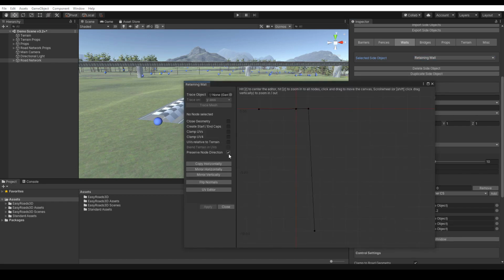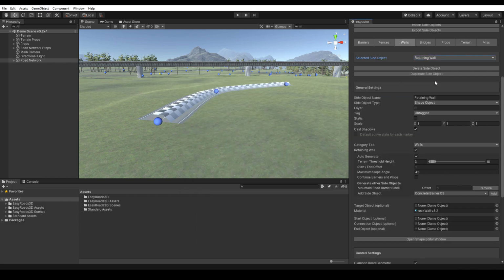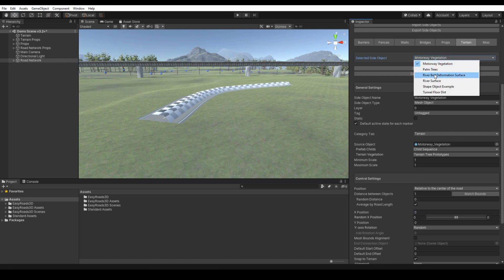The terrain snap weight for the bottom node is set to 1, so the respective vertices will snap to the terrain. Preserve Node Direction is active, so the vertices will snap to the terrain in this direction. When the terrain is close to the road, the vertex will be here instead of here, the position that matches the straight line upwards, above the bottom node of the original shape defined here in the shape editor. Let's go back to the shape we created.